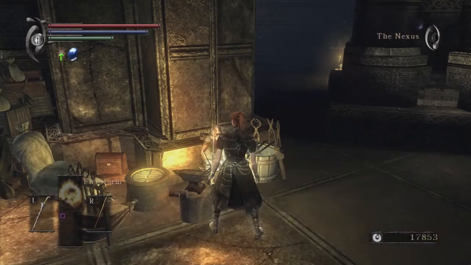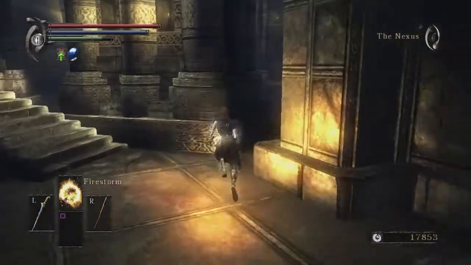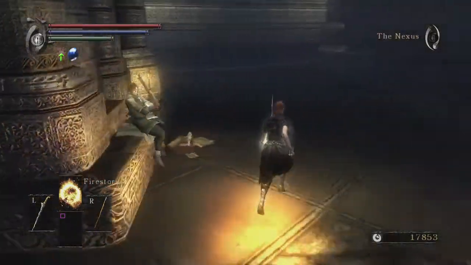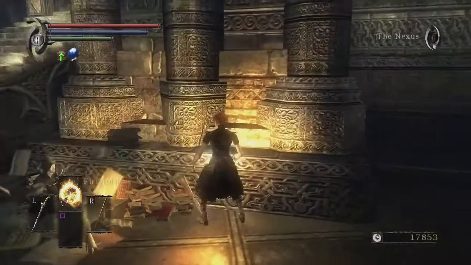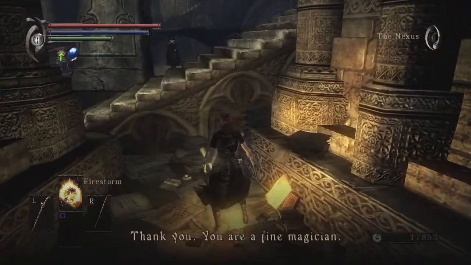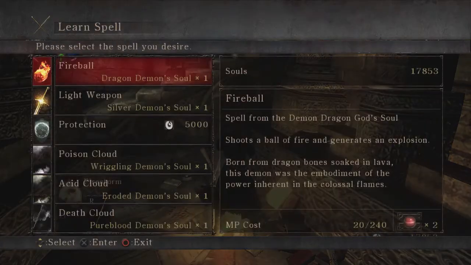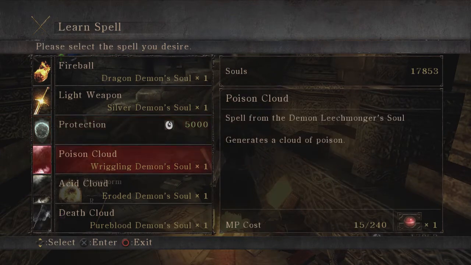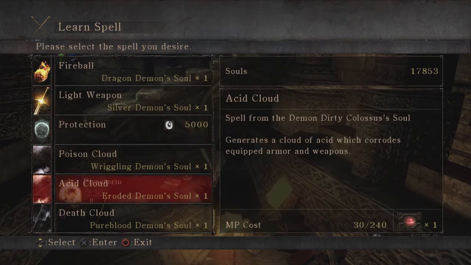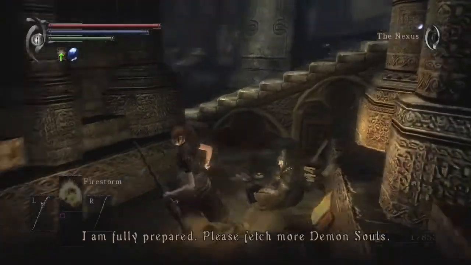Huh. Okay. We'll switch our magic up a bit. Let's see what we can get. Protection. So we can get Poison Cloud, Acid Cloud, and Death Cloud from him. I am fully prepared.